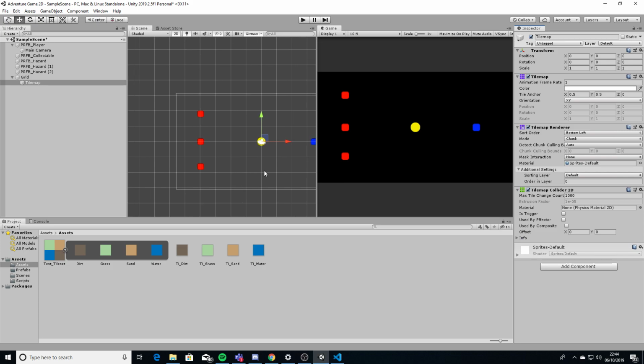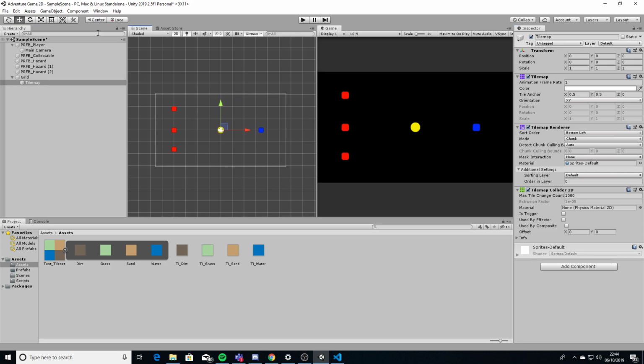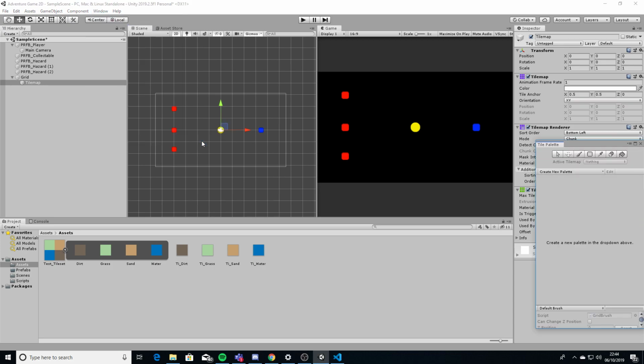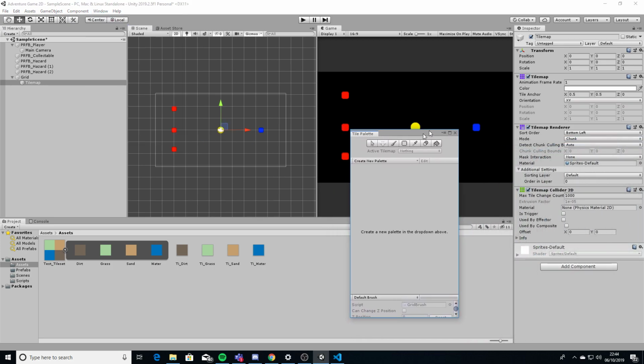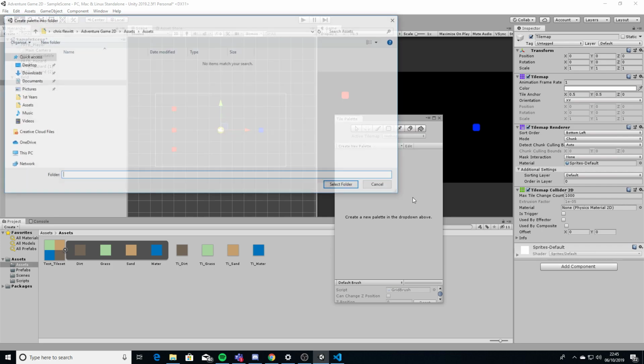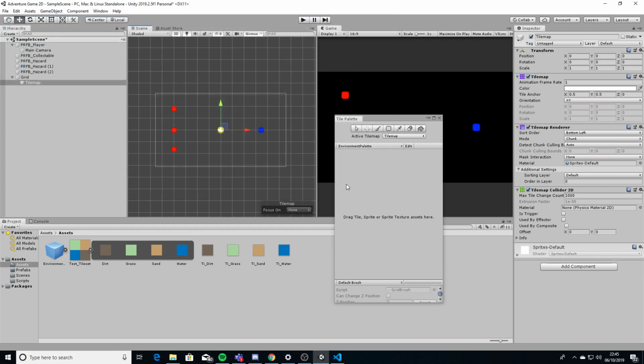I'm going to pretty much leave this alone now because I'm going to go to Window, 2D, Tile Palette, which brings us up this little menu. Obviously, we've not set a palette of these tiles up yet, so create new. I'm going to call this Environment Palette, if I can spell palette, that is. And create. I'll just save it in assets, so we've got it in here.